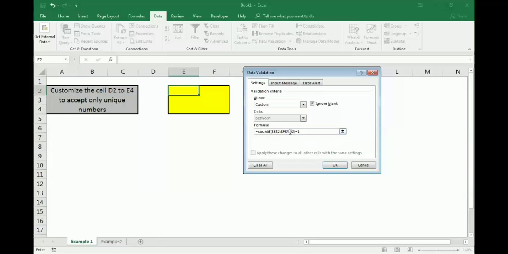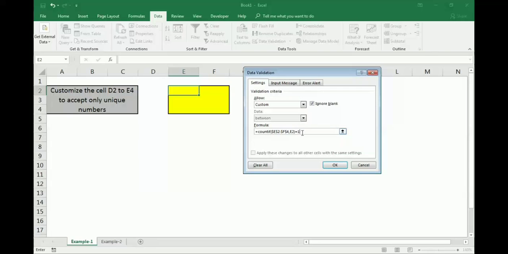So what it will do is, every time you enter a number in this field, it will search for that number in the entire yellow section, to see whether that number is present more than once, whether its count is more than one. If it is, then it will give you the error message that this is against the rule.